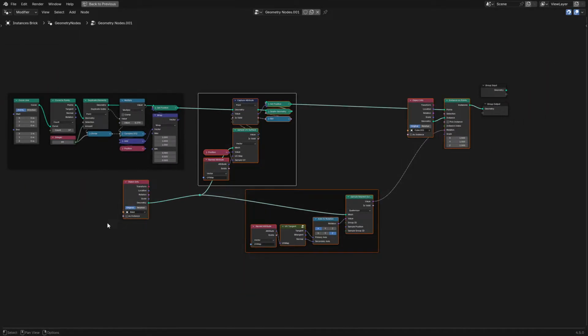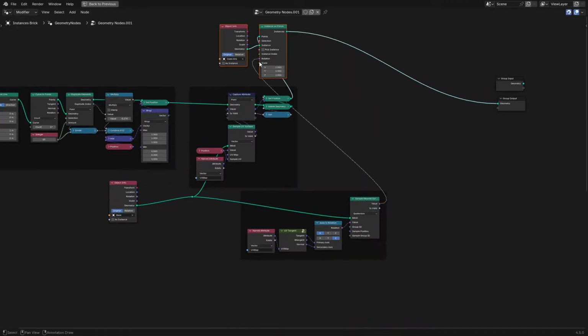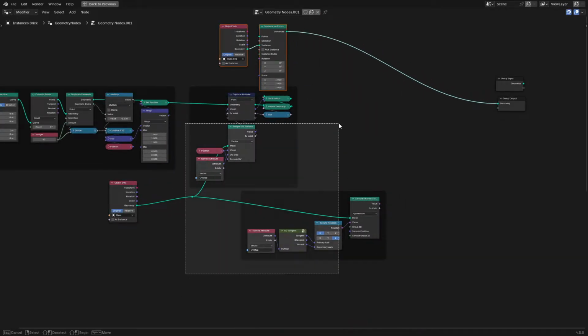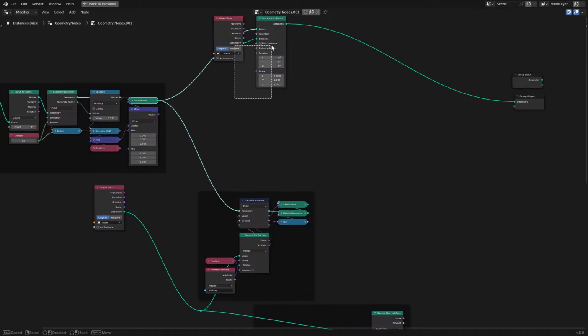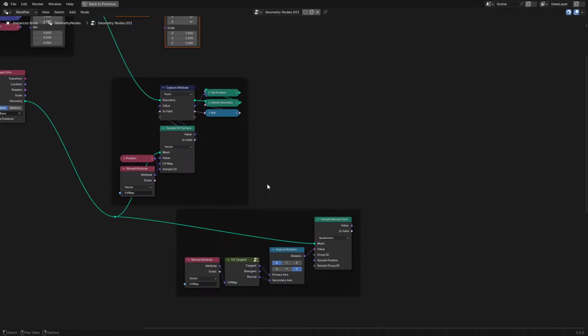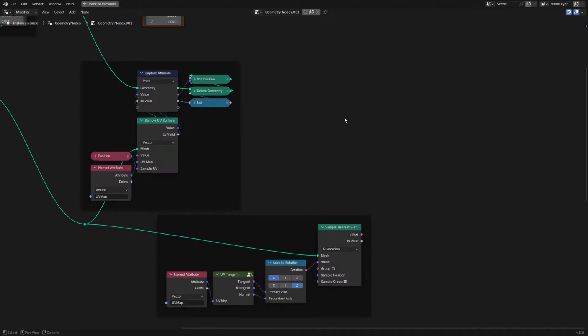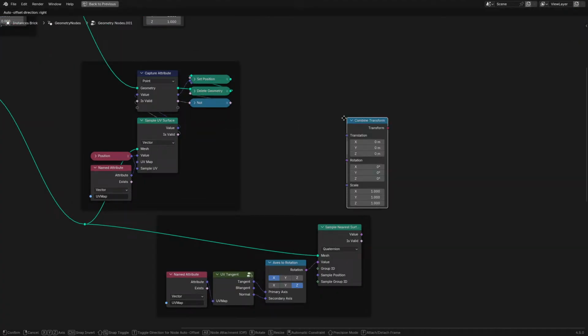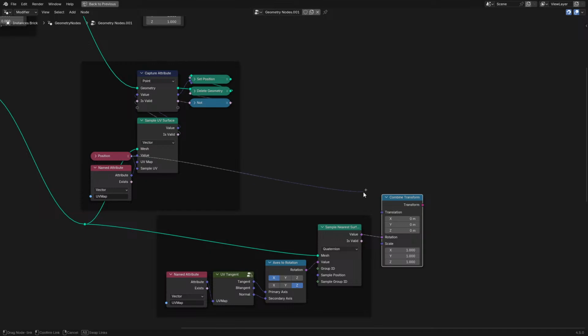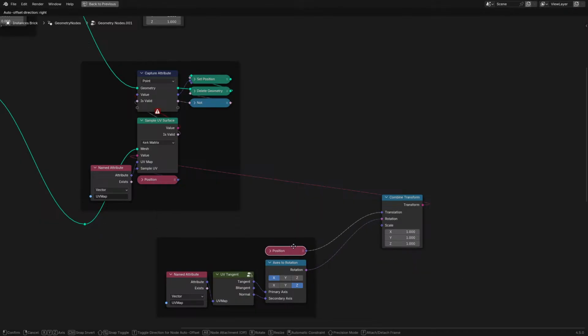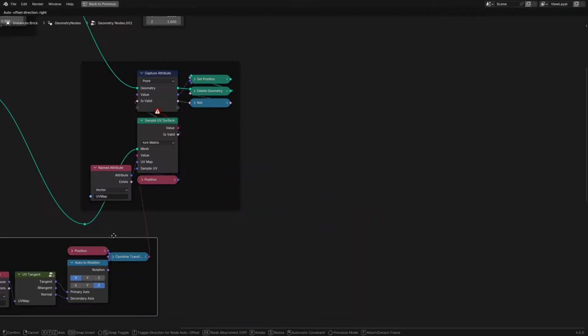Okay. So let's go and copy you, bring you down. Here we're going to have the bricks show up first, and then we're going to set the instance transform second. This might be a bad idea, but let's go and try it out. Let's go and use a combine transform node. And we're going to do this and that, but then we're going to sample the 4x4 matrix, which is the value. That'll be that and that. We plug that into there. Put this over to here. We do not need you anymore. Again, just trying to optimize things a little bit, which I don't know if this will work well, but it does simplify the process.